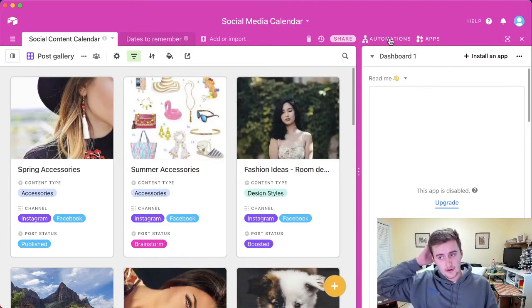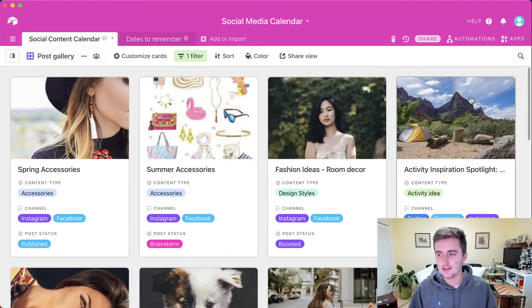Another thing you might see over here on the right are these dashboards, and you see apps and automations, and that's even more complicated. If you just click this X right here, it'll get that out of there, and that's totally okay. If you build out a dashboard later, you'll know more about what all of this stuff means. But for the purpose of learning how to use Airtable, it's best to just know what's inside of your database. Once you know what's inside of your database, you'll be able to figure out how to extrapolate data, how to represent it in charts and graphs, as well as how to represent it in different views so that you can see it in a pivot table format, where you filter out certain data, group it by certain data, et cetera.